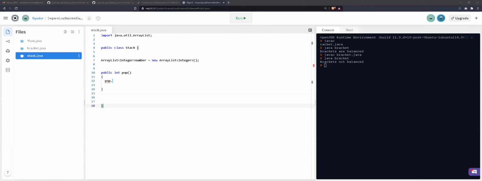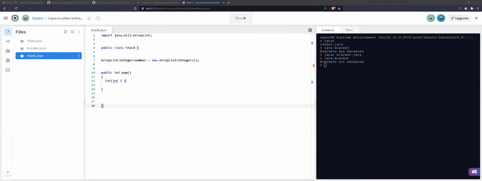You can just go to the back of the list. It's fine. Calm down. Take a deep breath. You're doing great. You're just gonna remove the element from the back of the array list because it's a stack. Remember, it's a LIFO structure. Last in, first out. Make sense? Yeah, last in, first out.